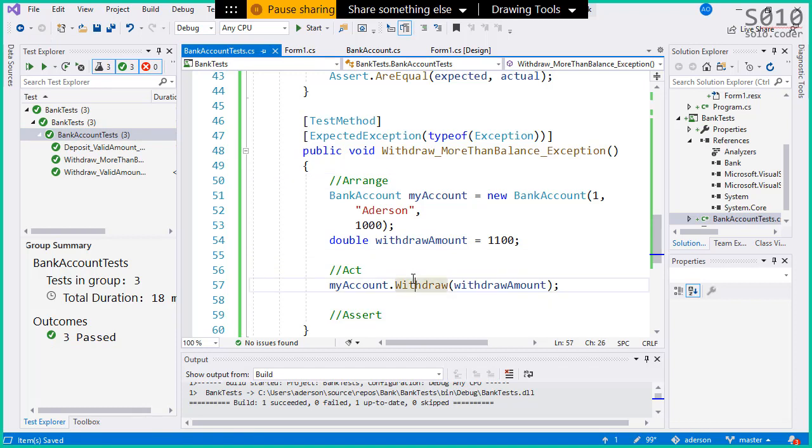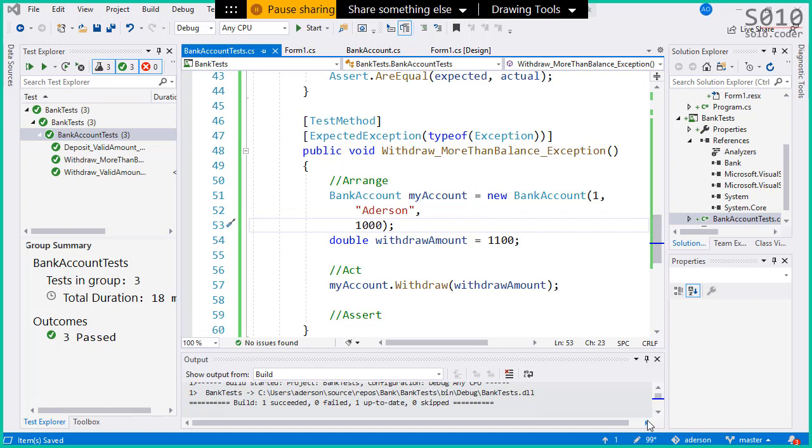Okay. Any questions? Any concerns? All clear? Okay. So let's move forward here to the two ones that are similar. We're going to be testing against 0 or negative numbers.